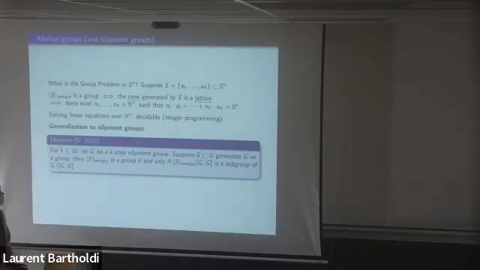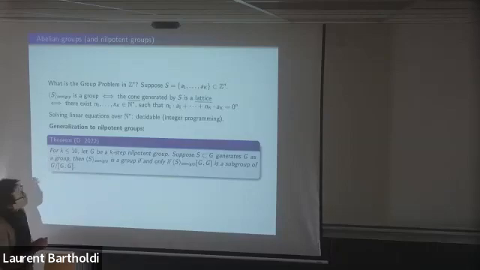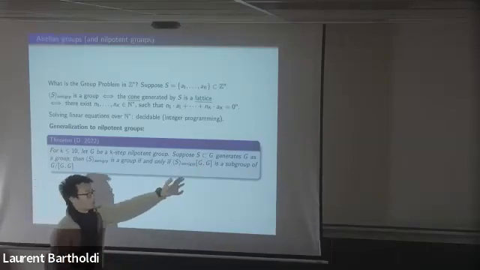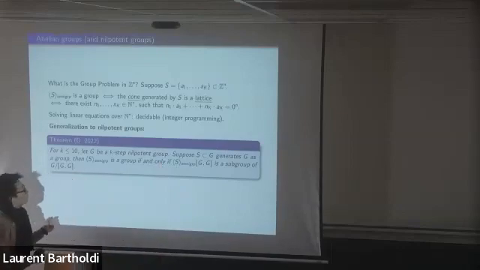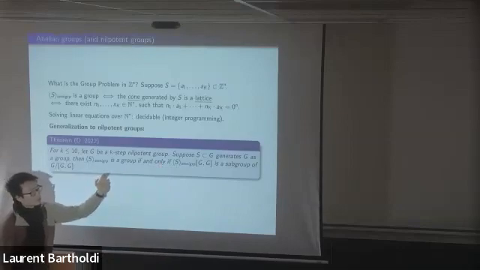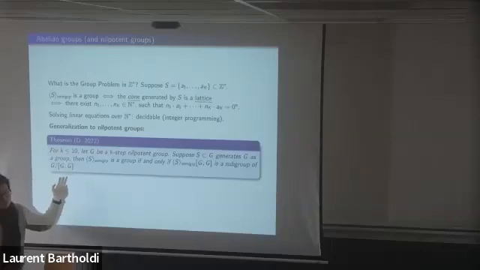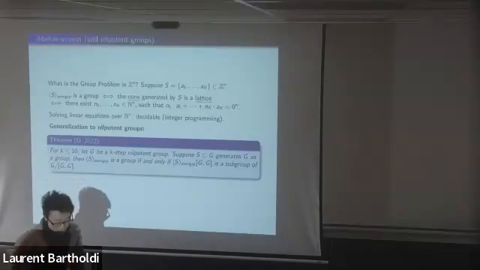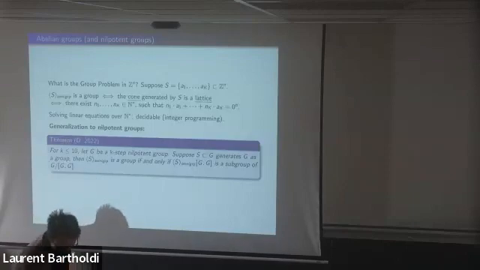And interestingly, you can even generalize that to nilpotent groups. It's a recent result that for k at most 10, let G be a k-step nilpotent group and S be a finite subset of G which generates G. It's not a big assumption because you can always restrict it to a subgroup. Then the semigroup generated by S is a group if and only if it is a group in the abelianization of G. So for nilpotent groups of class at most 10, you can reduce it to the abelian case. It's not limited to 10, but the proof relies on a lot of assistance from a computer algebra system, and after 10 it's really hard to run the program. So let's say it works up to 10, but probably to 20 or 30.